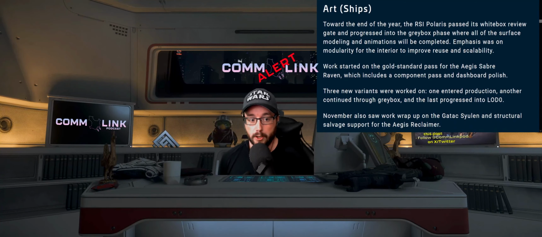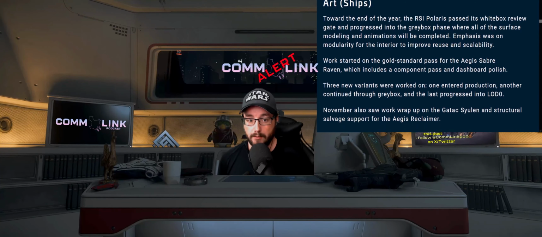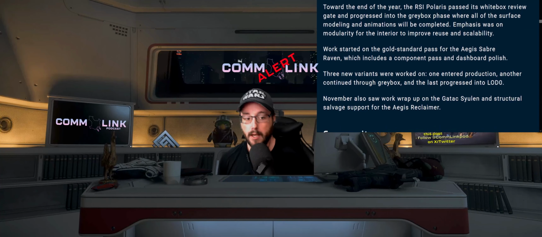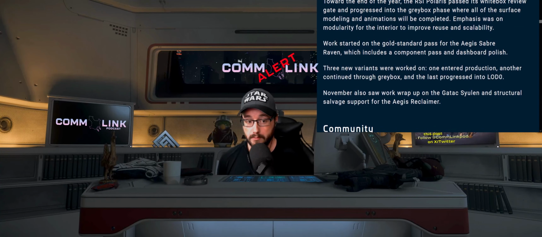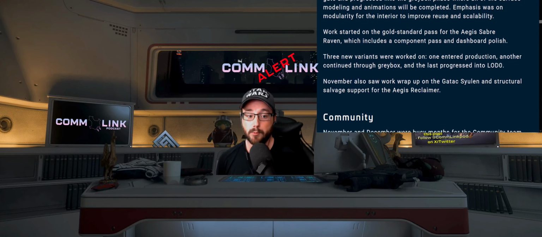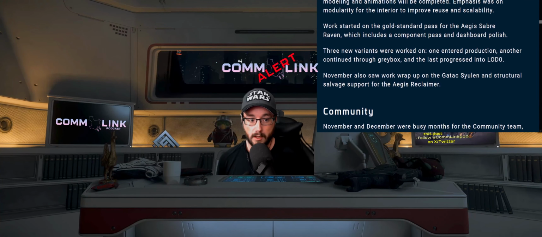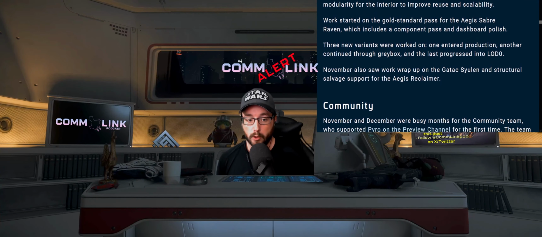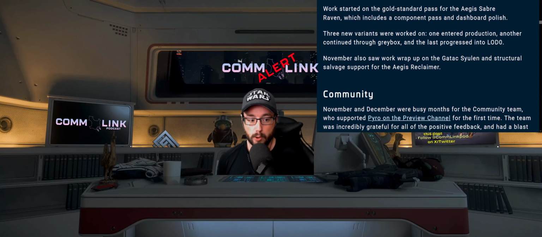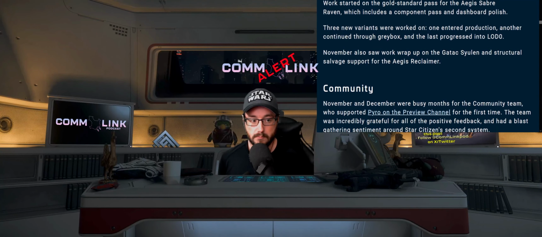Work started on the gold standard pass for the Aegis Sabre Raven, which includes a component pass and dashboard polish. Three new variants were worked on. One entered production, another continued through graybox, and the last progressed into LODs. November also saw work wrap on the Gatac Syulen and structural salvage support for the Aegis Reclaimer.